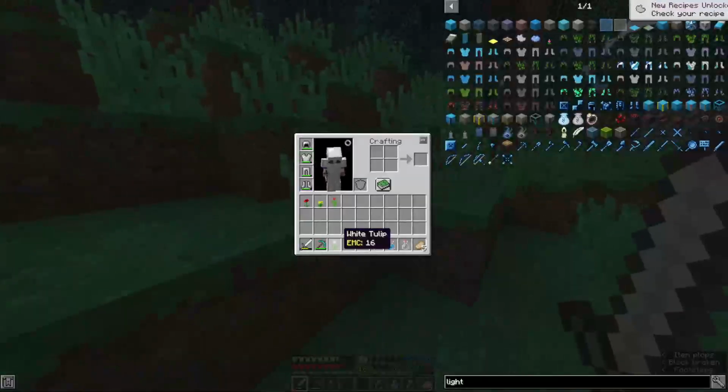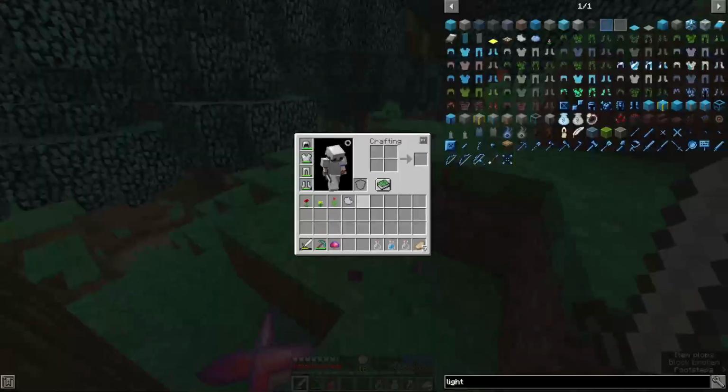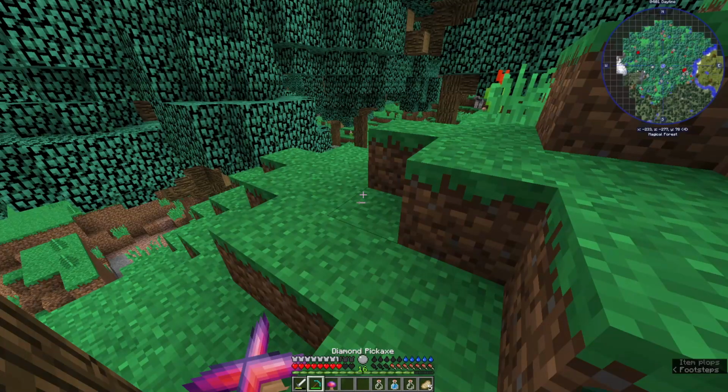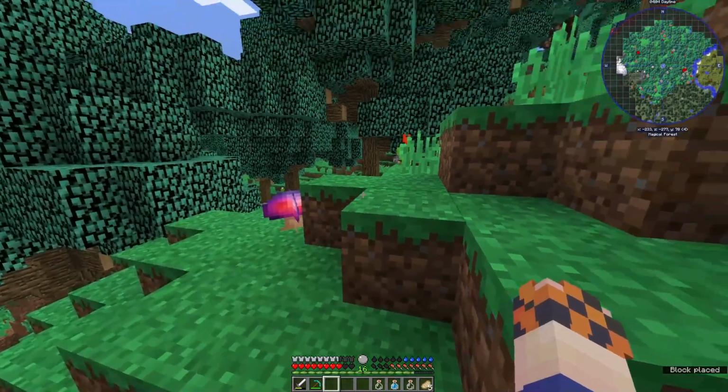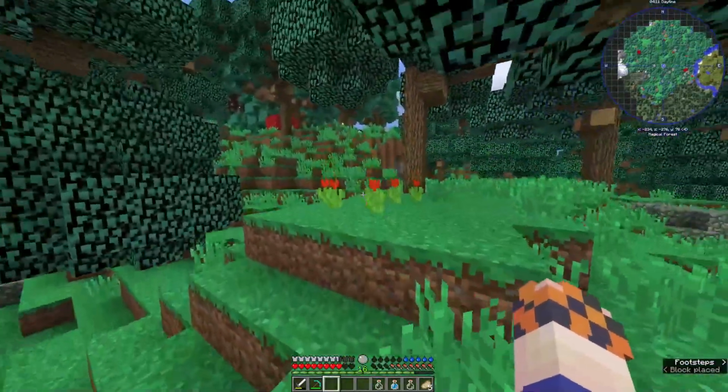Ooh, is this exactly what we're looking for? White tulip, that's what we wanted, right? And yes, light gray dye. What is this flower? This is a mushroom. What if I eat it? This is probably gonna be a really bad idea. Okay, hold on, and eat it again? No, I can only place it. I didn't eat it. That's really weird.